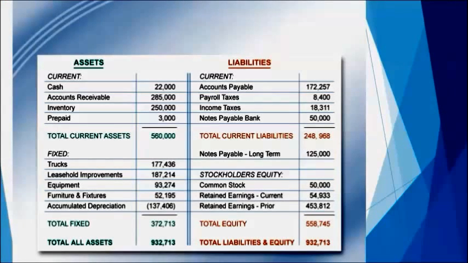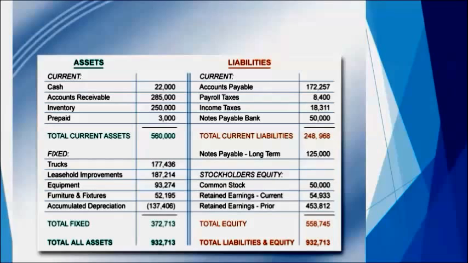On the left-hand side, most accounting people list all the assets of your company, and on the right-hand side, you'll see liabilities, both current and long-term, and then you'll see the equity section. And the equity section is the section that talks about the money that the company owes the owner. As you can see, typically it discusses common stock, and retained earnings is a fancy word for net profits.